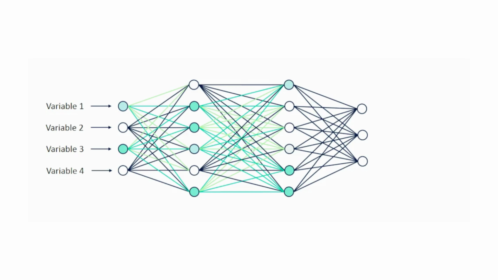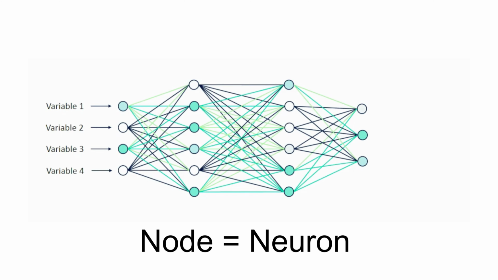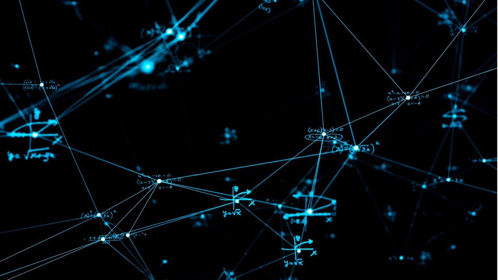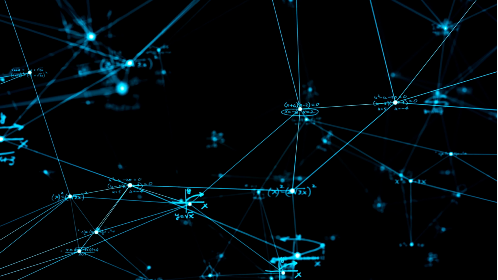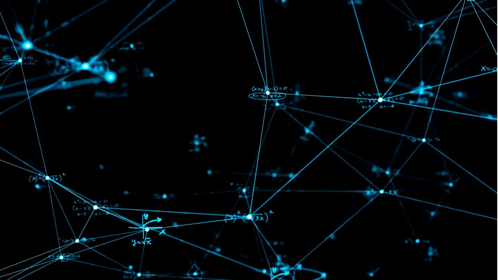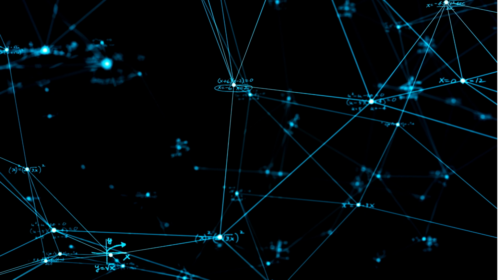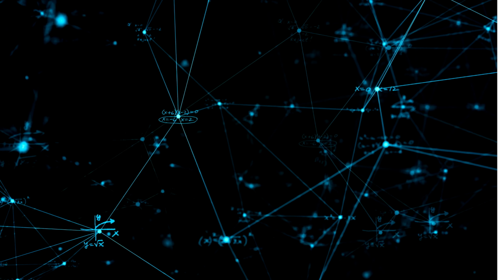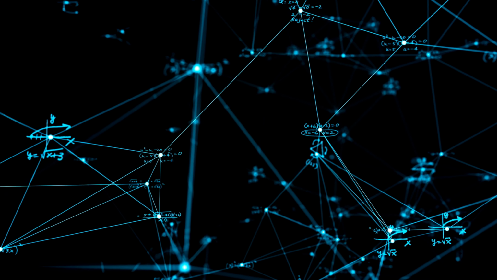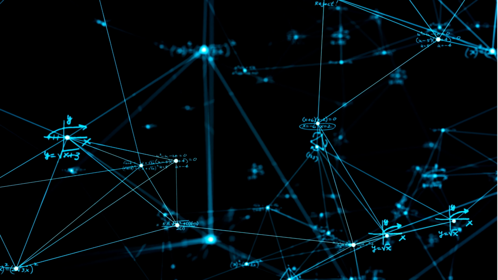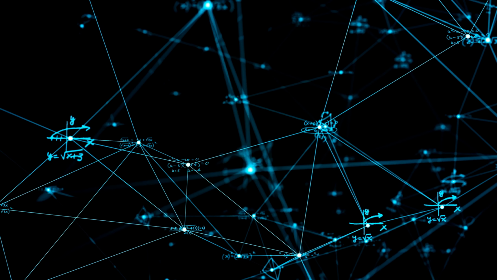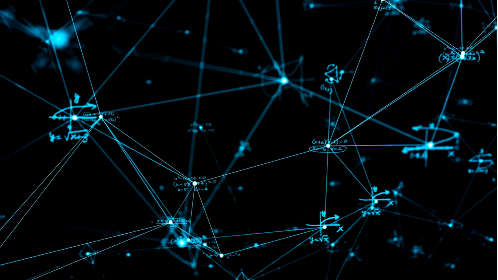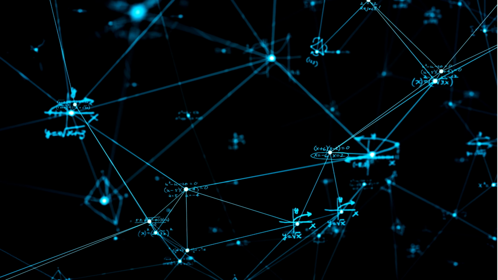Each node is called a neuron, which is why this network of neurons is called a neural network. Each neuron just represents a simple function, and one node or function's output serves as the input to another node. So the net result is a linear combination of simple functions that collectively approximates a function that can optimally map data inputs to outputs. And that's really all there is to it. The more neurons there are in the network, the better the network can approximate some function that accurately represents the relationships between inputs and outputs.